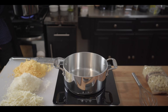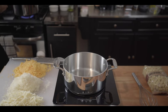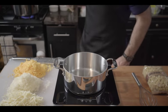And just keep crushing your tomatoes. I still have some big chunks of tomatoes in here. And as I'm stirring, I'm just giving them a little crush. And at the end of this, we're going to end up with a nice marinara sauce. Oh, my water's just starting to bubble. It's just getting those little.